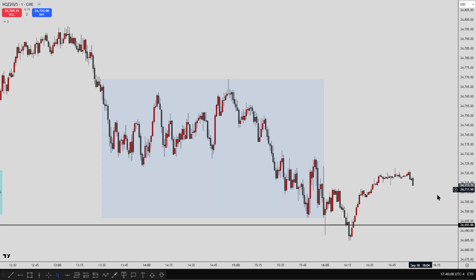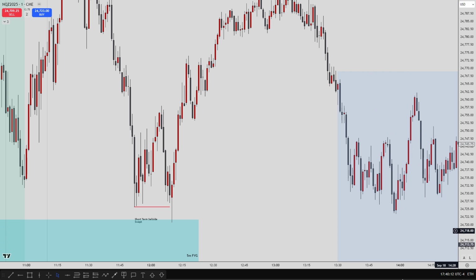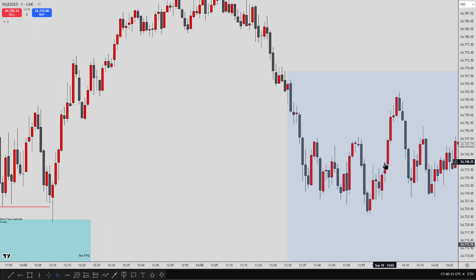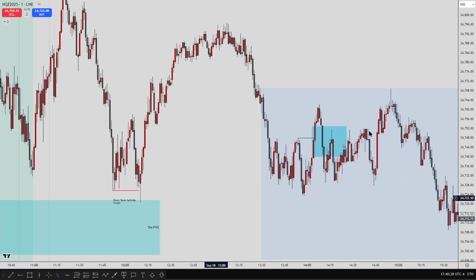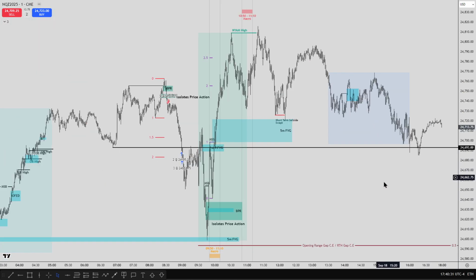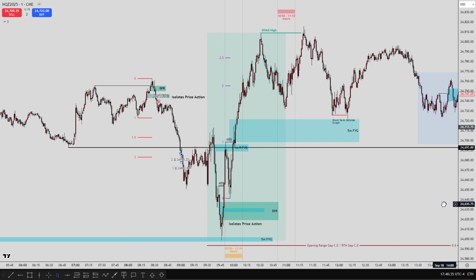If you were really zoomed in, this is a mistake a lot of people will make. They would see something like this, but because they're so zoomed in, they would see this as a market structure shift and a fair value gap. And although it technically is both of those things, taking a long there, it looks like it makes sense here. But then when you zoom out a little bit, like this, it's like, that would make no sense.